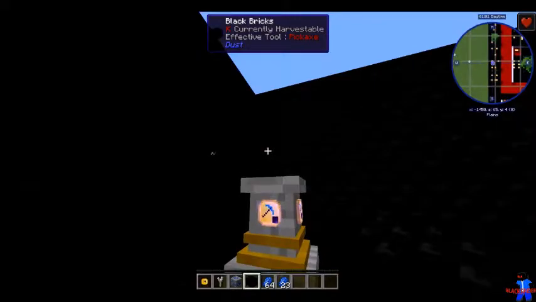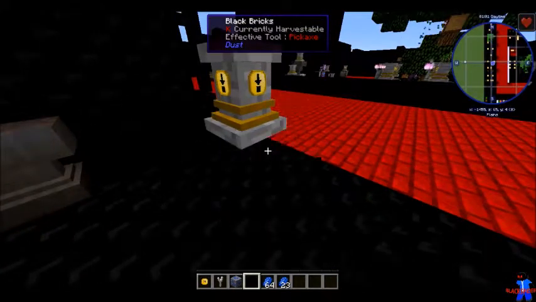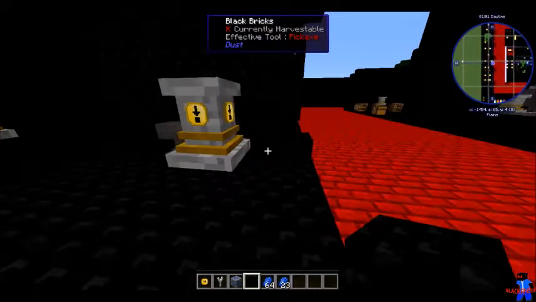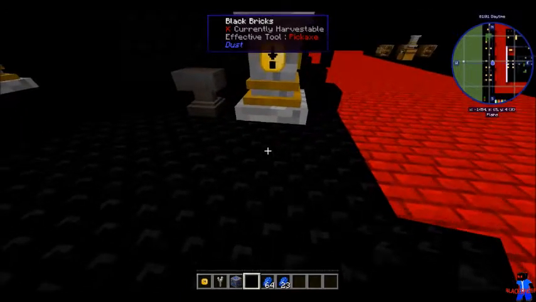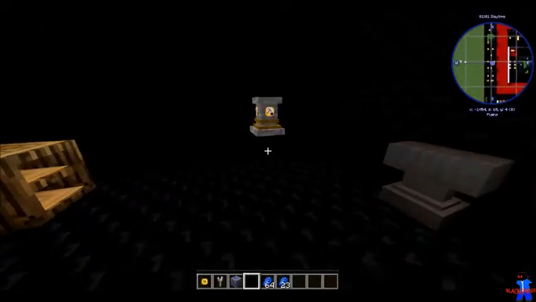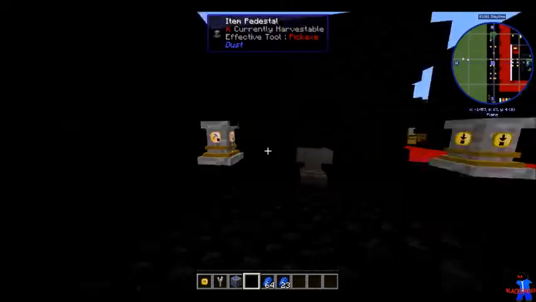Exactly, just like that. So it breaks it, transports it, and places it down underneath the pedestal, which, just so you know, for every single upgrade that you will see, you make sure that the pedestal is always facing towards the actual block. Say you want to break a specific block, but you have to place it underneath the actual pedestal. You can't just place it on the side because it won't work.